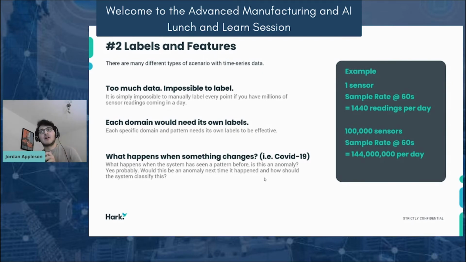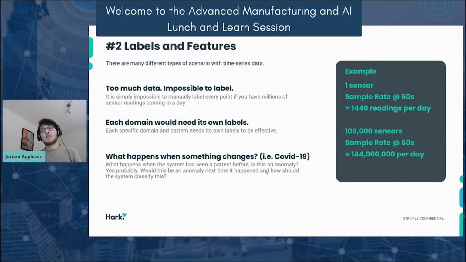What happens when you've not seen a pattern before? What happens when a global pandemic happens and everything just goes up in arms, right? Then all your models are broken. That's something we've seen recently when looking into some of our forecasting technology. When you're taking into consideration weekends, time of day and bank holidays, which all get fed into different models, that's completely gone out the window now because of COVID.